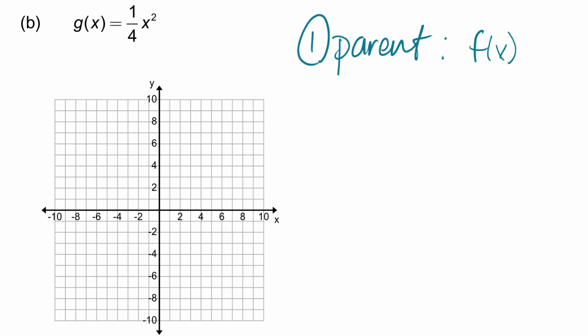F of x equals x squared. F of x equals x squared, just the square function, right? So parabolic, quadratic. What did I do? What do I have to do to my parent to make it be my transformation? What is my transformation here? Do we know? It's horizontal expanding. So, how do I describe this? If this was like 1/2 x and then squared, if it's inside the parentheses, then it would be horizontal. But since it's not and it's in front, it would be vertical. So the change, it's going to be a vertical dilation.